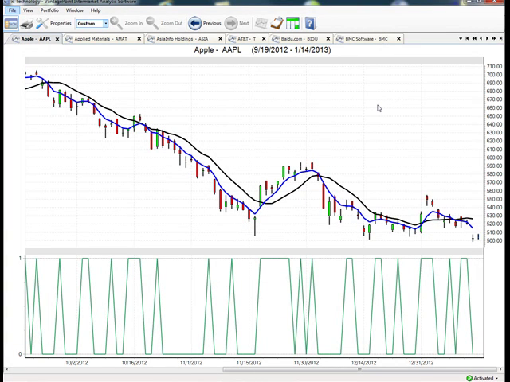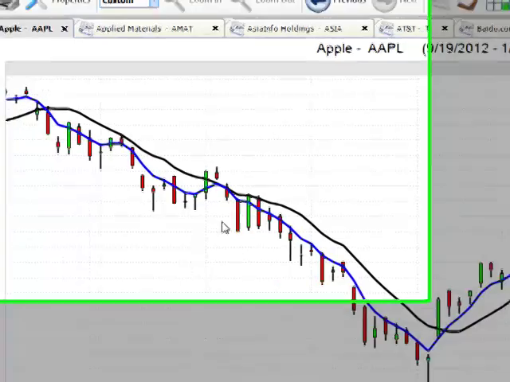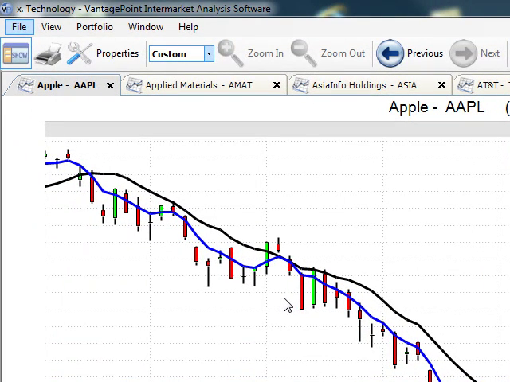One of the most heavily traded stocks out there is Apple, and it's a stock that I have done extremely well in trading options, both to the up and down side. As a VantagePoint customer, what we're looking for is a fresh crossover between the blue and the black line. The blue line is the predicted proprietary moving average that has really all the complex analysis involved in it.